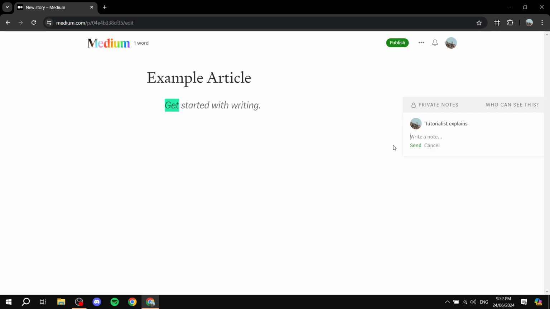Here you can actually go ahead and write notes for specifics. So this is going to be a private note that you can only see. Now this could be a reminder of what you want to actually write. So feel free to add whatever notes that you want to add. So it's completely up to you. If we just set this up, you can actually see the note again if you want to.